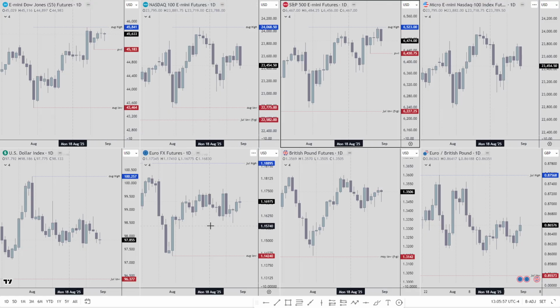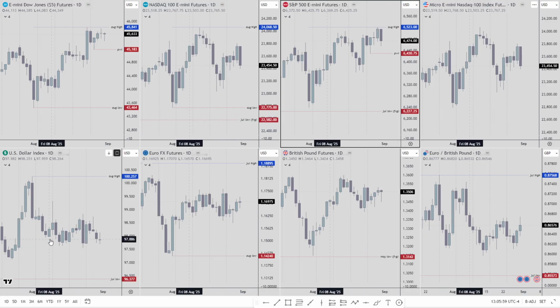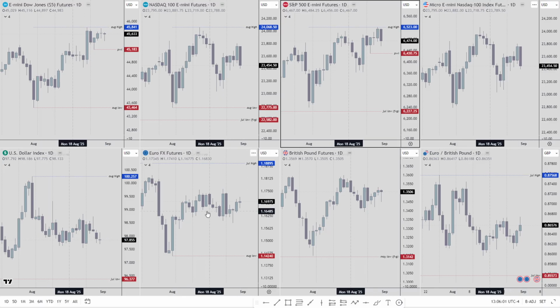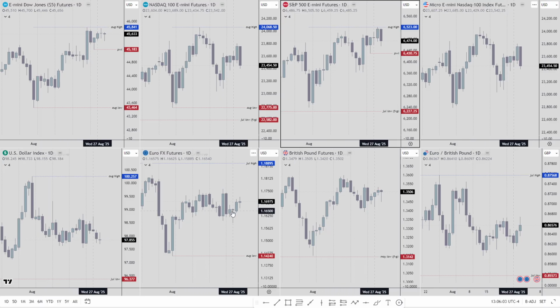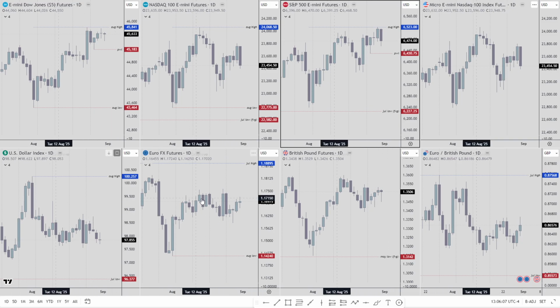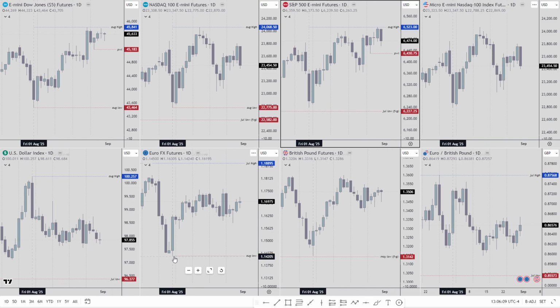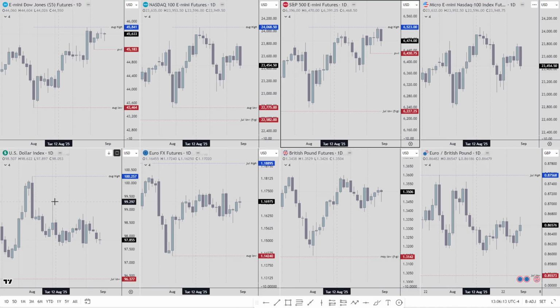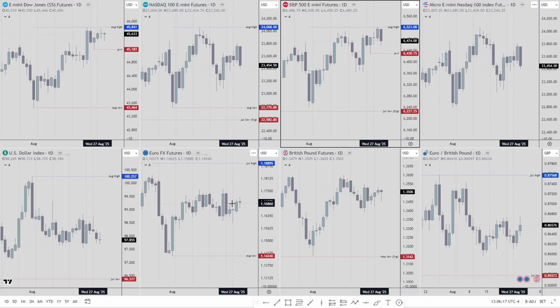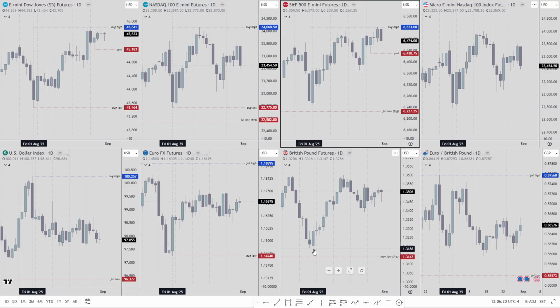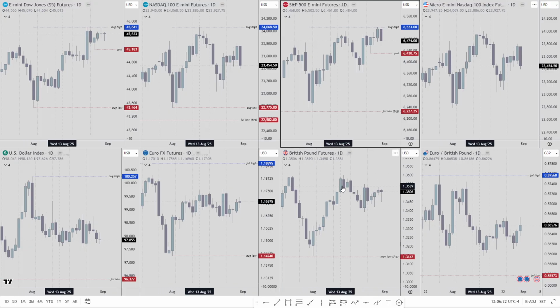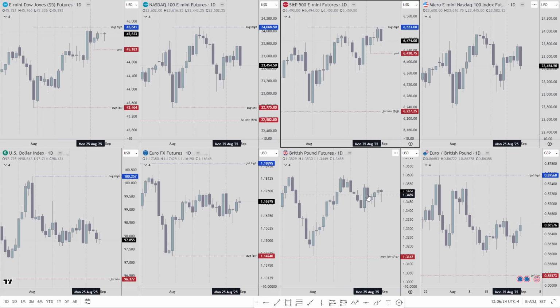For the Forex, it's pretty clear that we have been consolidating in the month of August. Nothing much has happened after we formed this low right on the first day of August, and then this high right here for the dollar. We have been sideways. British pound on the other hand was expanding higher before it moved sideways in the last 2 weeks of August.